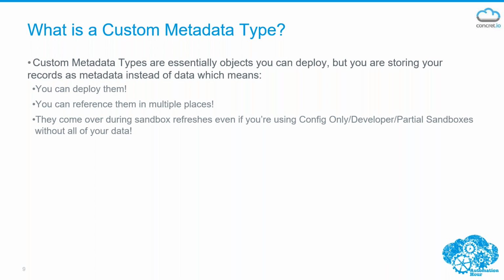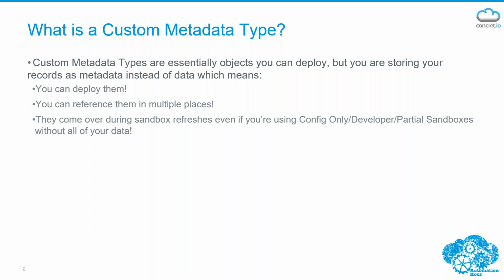Which, what does that mean? That means you can deploy them. And I know a lot of you may have objects that you use as reference, and all they are, they're maybe used as reference in automation or Apex, maybe Flow, maybe even validation rules with a VLOOKUP. You can actually use custom metadata types for a lot of those things, because the challenge we have with objects is that the data does not deploy, and it also does not copy over when you refresh a sandbox.